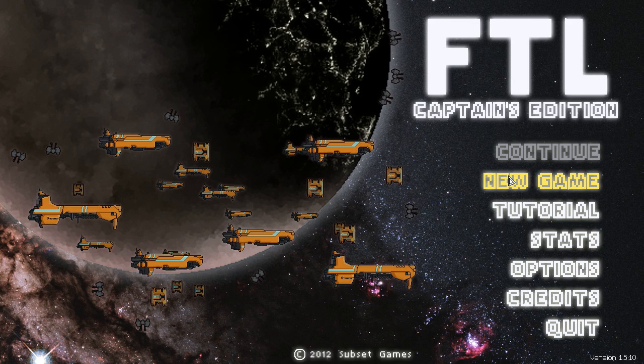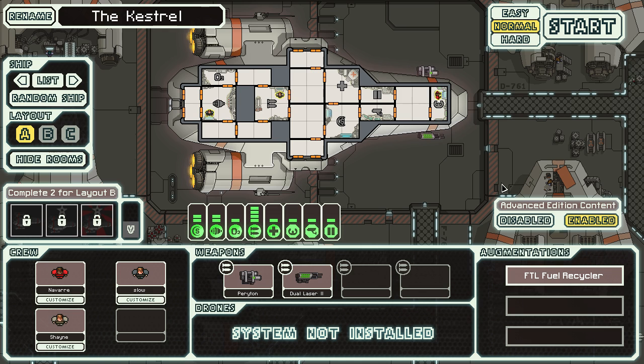We are here for some Faster Than Light Advanced Captain's Edition. So we have the new Advanced Edition content, the free DLC that was recently released, as well as a special mod called Captain's Edition, which adds a ton of new content in every possible direction: new weapons, new augmentations, new events, everything. So if you are not familiar with Captain's Edition, you're going to see a lot of new stuff on here that you would normally see.